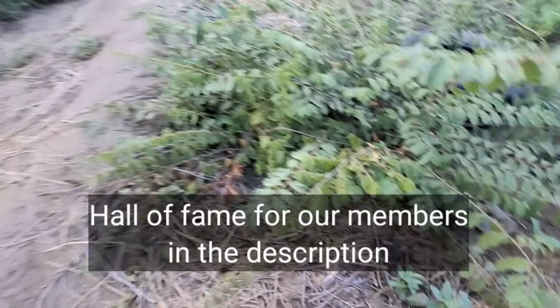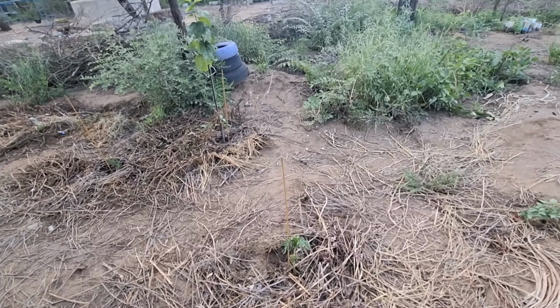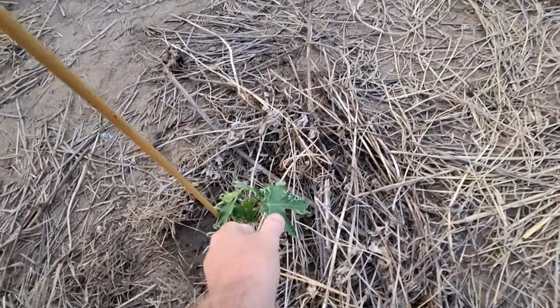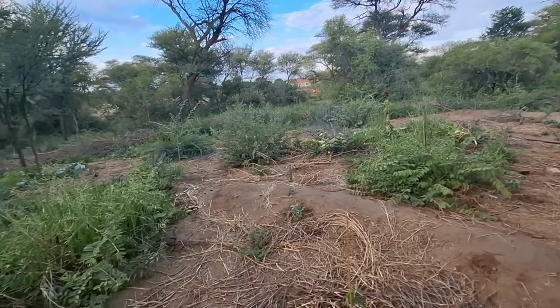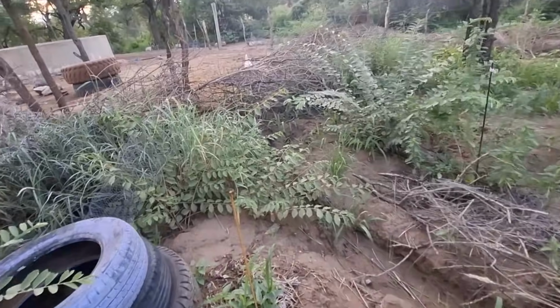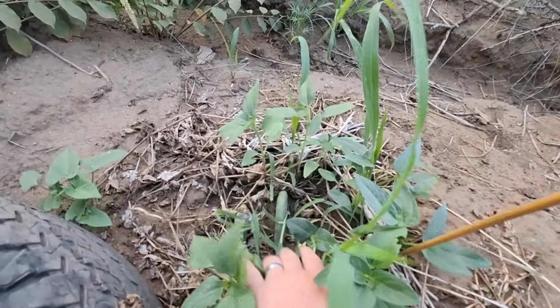There's a prickly pear. Every yellow pole is a tree. Papaya. This papaya is also recovering. Something made it curl its leaves over. Mulberry over there. Pomegranate. You can only imagine what this place will look like one day when everything is up. Should maybe put little bottles on these stakes so you can see what they all are.